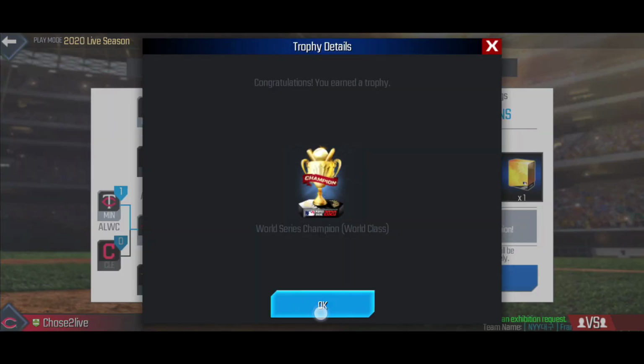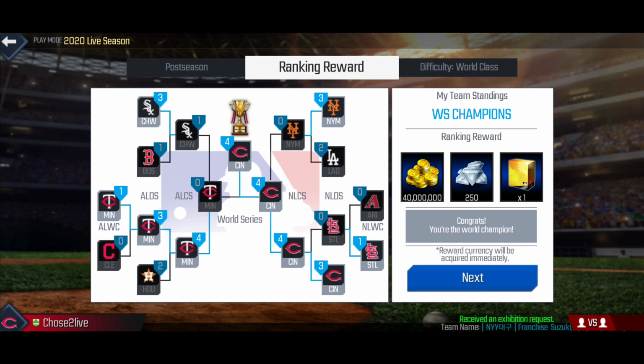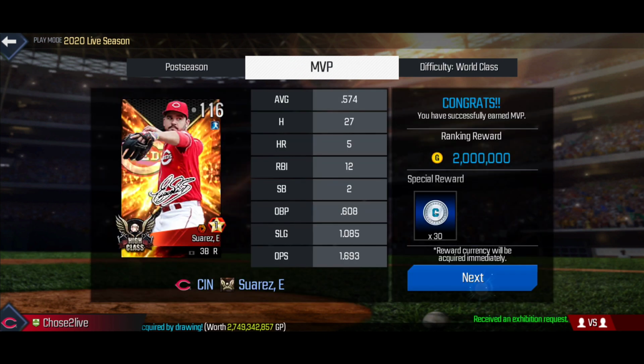Yeah guys, so we finally won the World Series, and after you win the World Series, you get a lot of GP. First, you get the GP in the form of coins, which is the 40 million GP you get up front, and then you get a 1 times box. Now this box is going to include some draft cards that you can actually use towards the market to earn more GP. Because I got an MVP award, I also got 2 million GP just from playing the season.